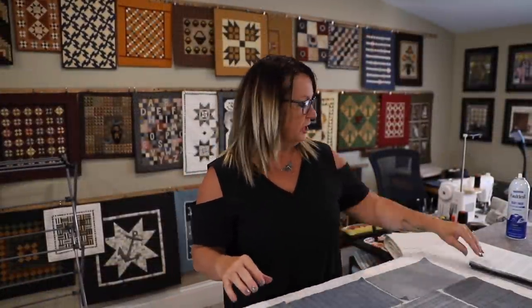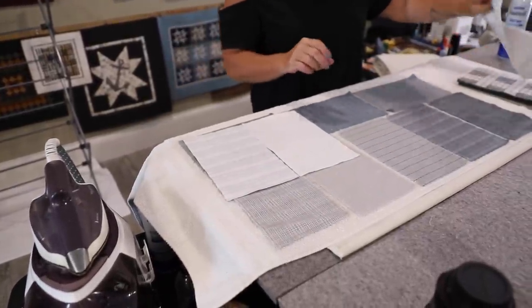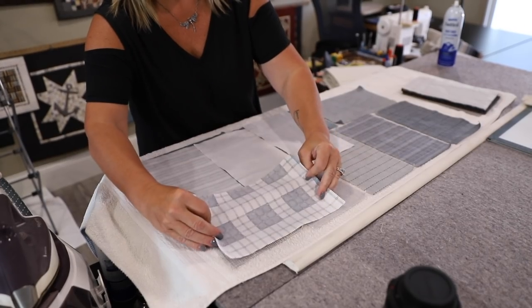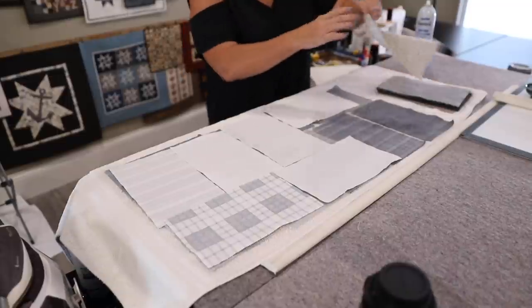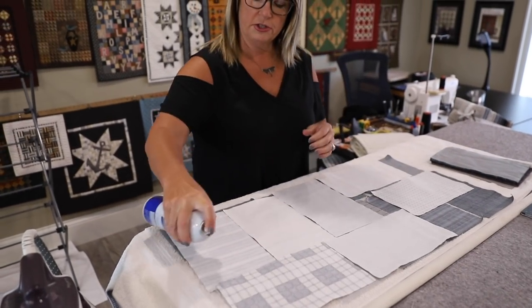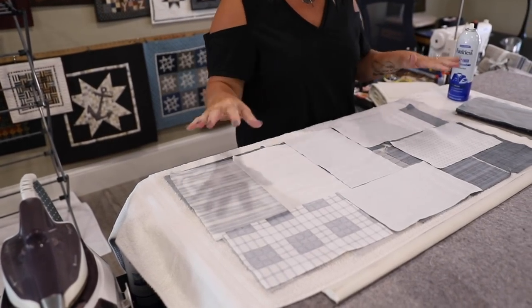To be really efficient, what I do is when I have one layer already starched, I will take the next layer and lay it right on top of the previous layer. That way all the starch soaks in and I don't waste time by stopping and starting. I'll lay this all out like this and starch again, keep layering until I'm done.